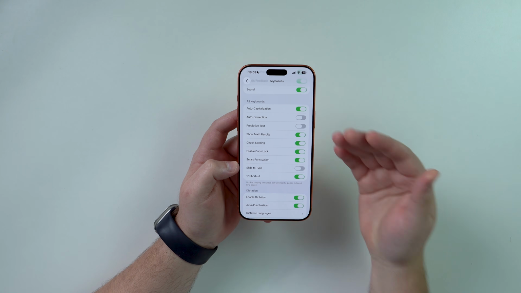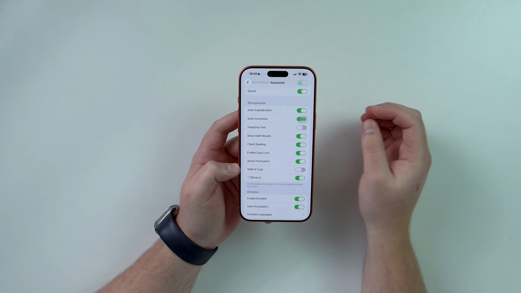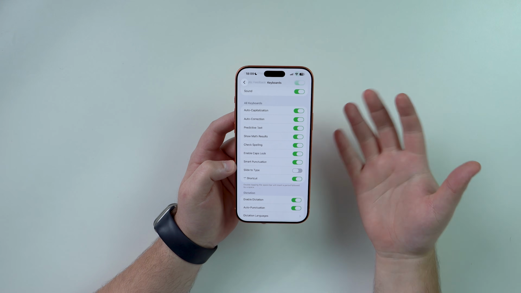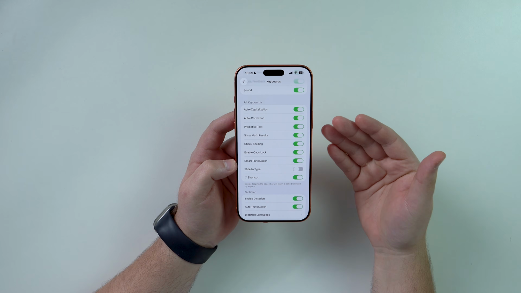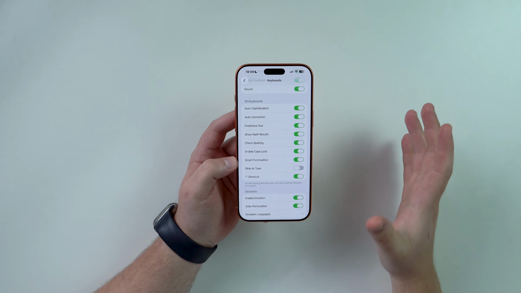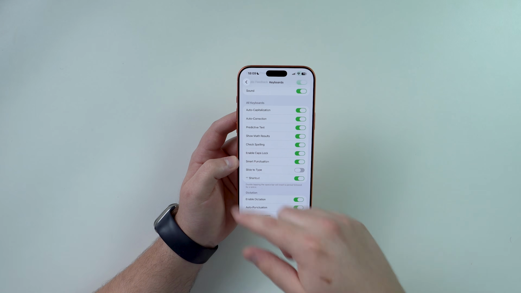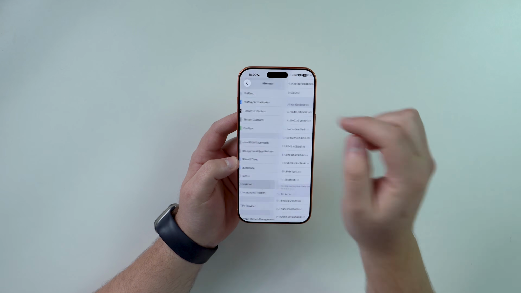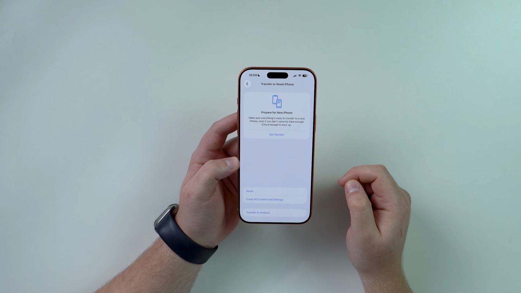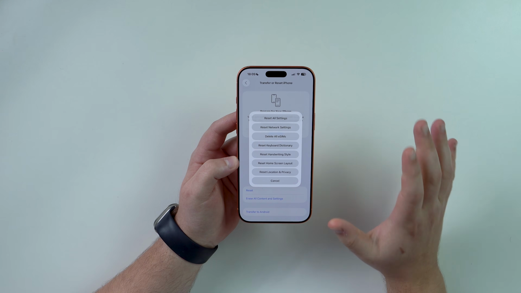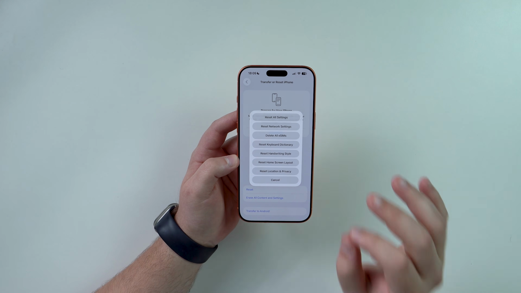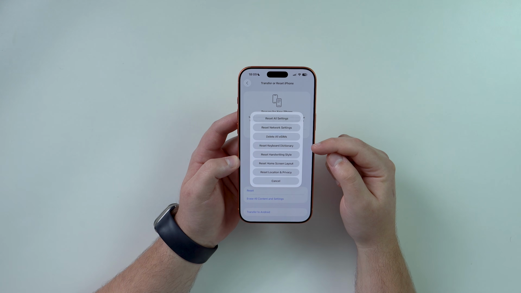But of course, a lot of people do like those features. They like to use autocorrection, they like predictive text, but they have a feeling that it works bad and they wanted to fix this to make those features work great. So we have a possible fix. So right here again in your iPhone keyboard settings, come back and then scroll down under General to transfer or reset iPhone. Reset, and don't worry, we're not gonna erase the iPhone, nothing like that. We're just gonna play with the keyboard dictionary.